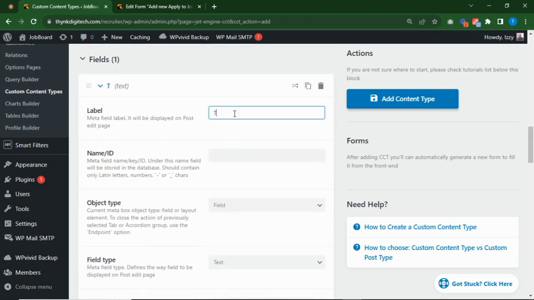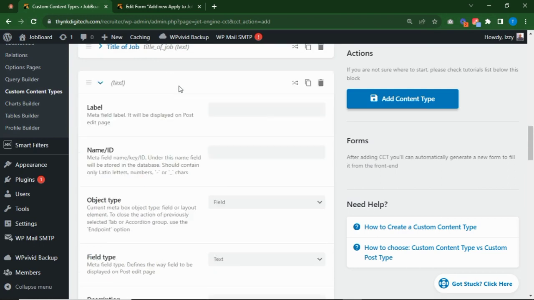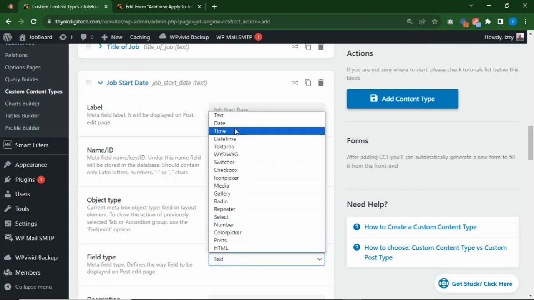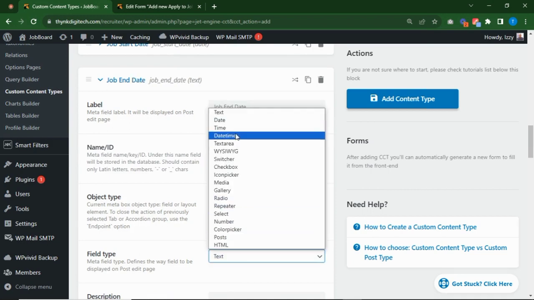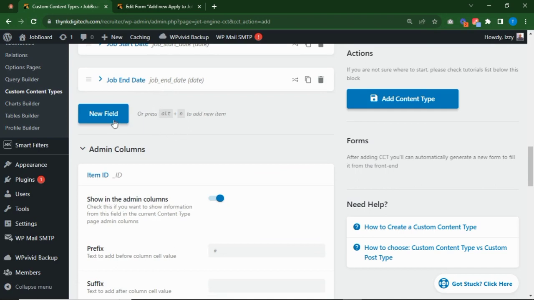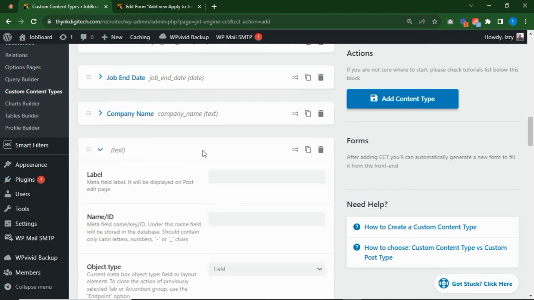The first one will be title of job. That is the title of the job you got experience in. Job start date, which is going to be a date field. Then we'll set this one as job end date, which is a date field as well. Then the company where the job was done, text field, and that's okay.